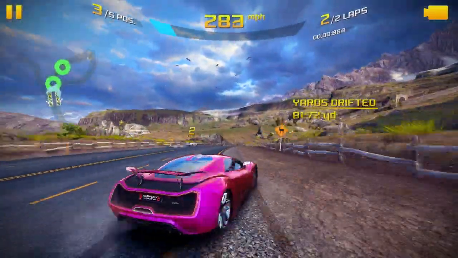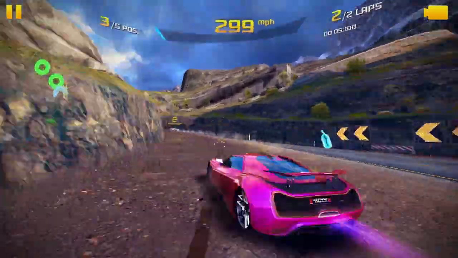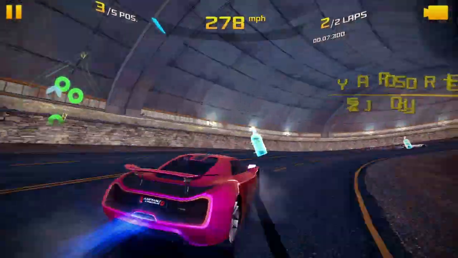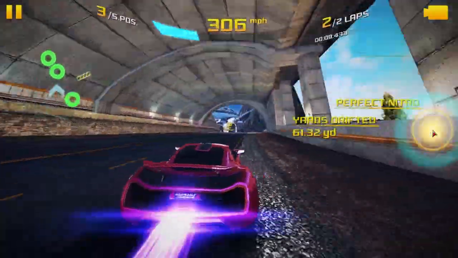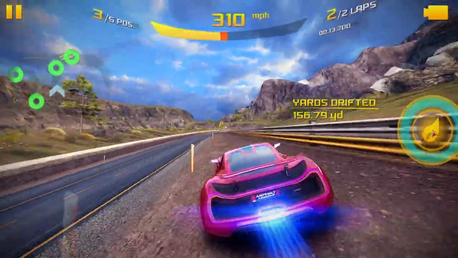However, you'll see I'm not that far behind. It's not like they've just blown away. Even though I'm not as fast as them, I'm more maneuverable than them, and I can drift and handle better than both of the cars up there, I believe, the Vulcan and the Corvette Grand Sport.